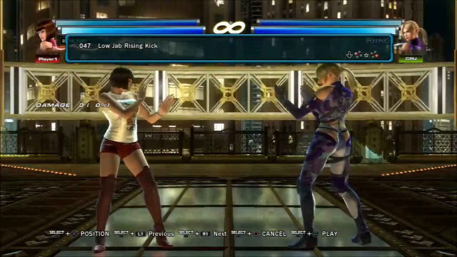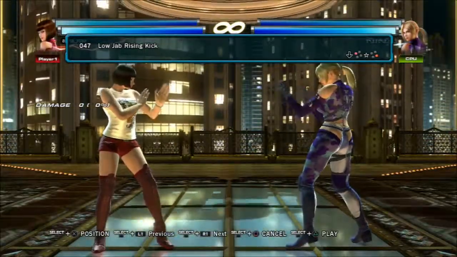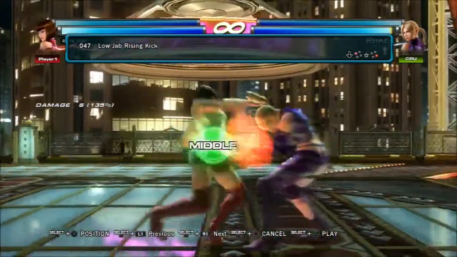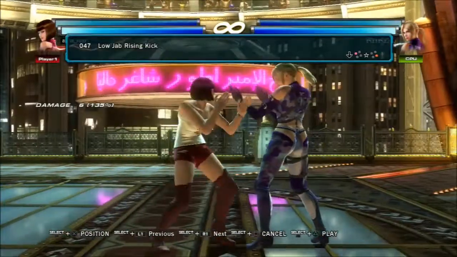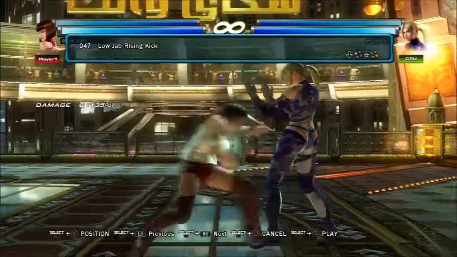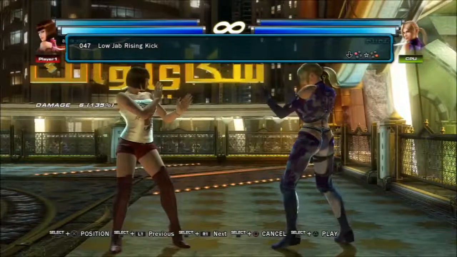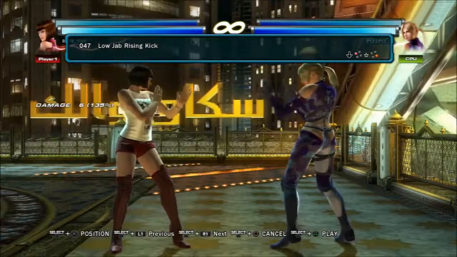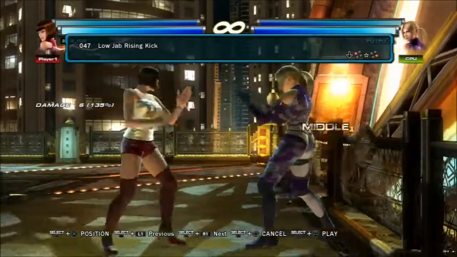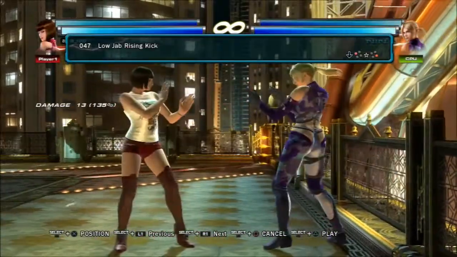Okay, so number 47 in Anna's move list is low jab rising kick. That's down 1 and neutral 4. So it's this kind of down jab into a kick. Obviously the down jab will high crush, so that's okay if you're poking and you think they're going to do a high. You need a counter hit for it to be a combo. Natural counter hit combo. It's not a natural combo on normal hit, so they can block the rising kick.